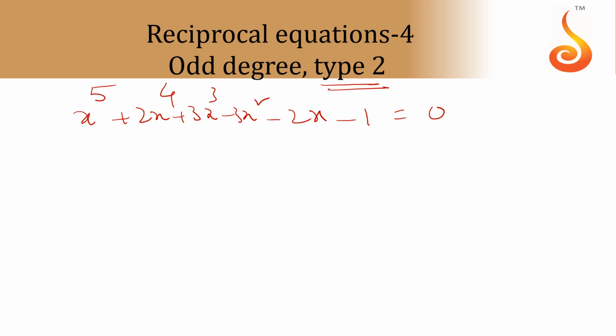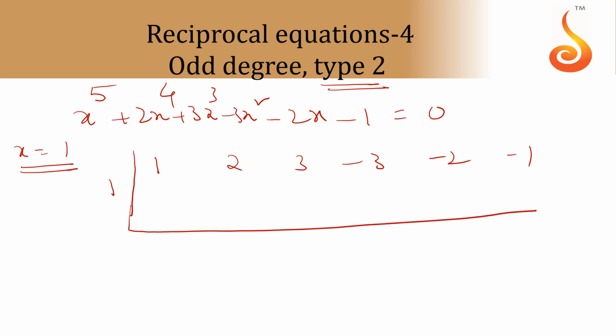Now observe carefully. If I substitute minus 1 now, I think it won't be a root, because first term is odd and last term is its opposite sign coefficient. That's why I think if you substitute x equal to 1, now it's a trivial root. X equal to 1, it will be a trivial root. So let us take the coefficients 1, 2, 3, -3, -2, -1. Synthetic division with 1. 1, 1's a 1, 2 plus 1, 3, 3 plus 3, 6, 6 minus 3, 3, 3 minus 2, 1, 1 into 1, 1, it will be 0, the last remainder it is.